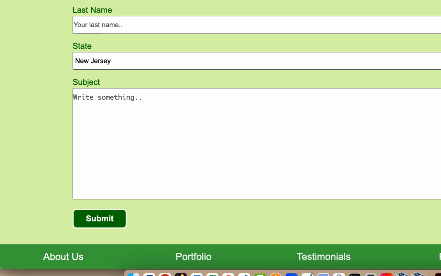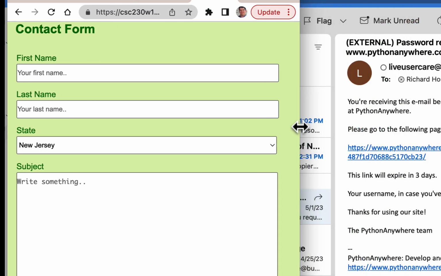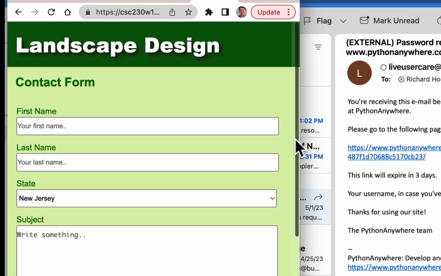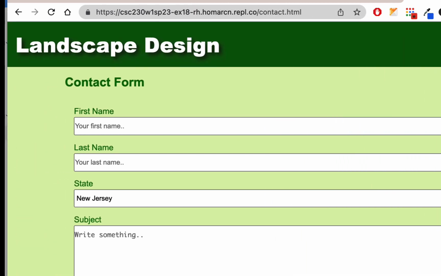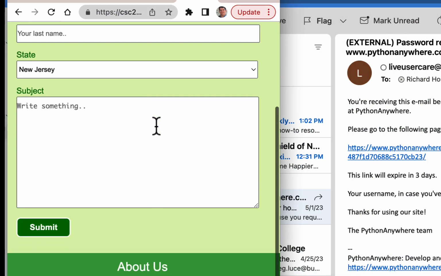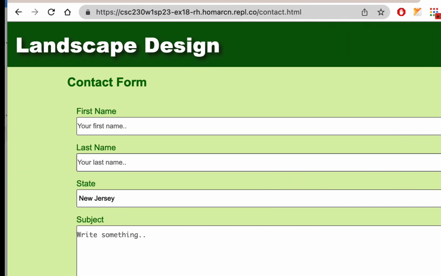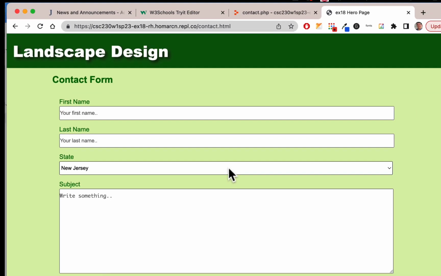And we also will set it up so it's somewhat responsive. So when we go back here, it'll be somewhat responsive so that it doesn't have as much space on it. We'll put more space in the beginning, and then we'll just shorten the margin when we get here. So that's all we're going to do for that, and we'll go over creating a table. We'll go over some of the form elements, and then we'll style them. So we'll style some of the spacing in between here. We'll style some of the width, background colors, try to keep it consistent to what we did on the hero page. So that's what we're going to be doing next.